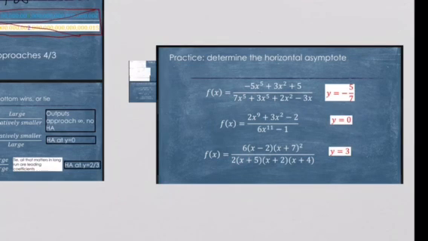Okay? So that's all I have for you. That is horizontal asymptotes. And now you can find all the key features of rational functions. So at this point, you can either go back and rewatch parts of this video if you were confused, or you can move on to working on your problem set and trying practice problems.